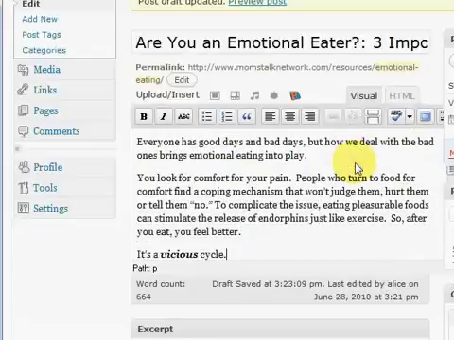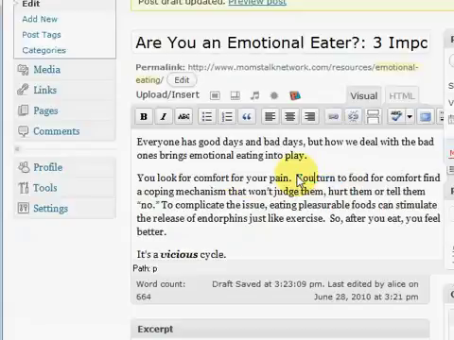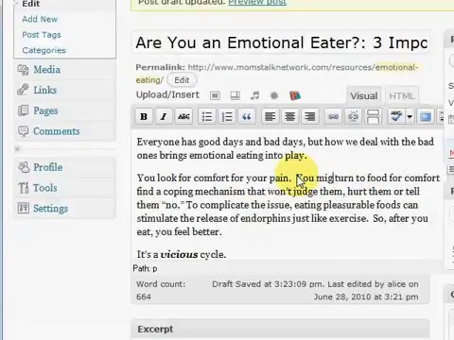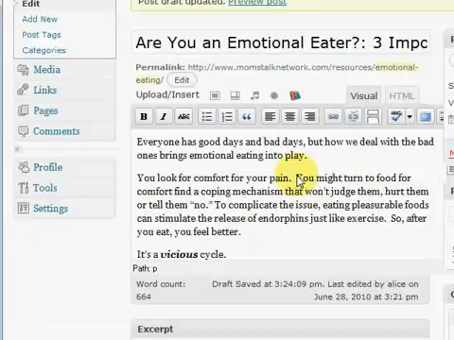You look for comfort here. Now see, it goes, you look for comfort in your pain. People who turn to food. Why are we moving it away from the person? We're going to keep it focused on the you. You might turn to food.